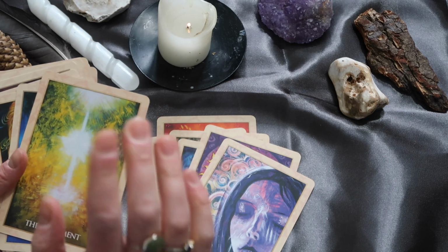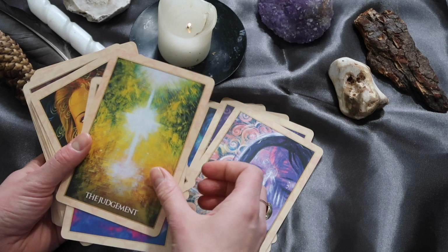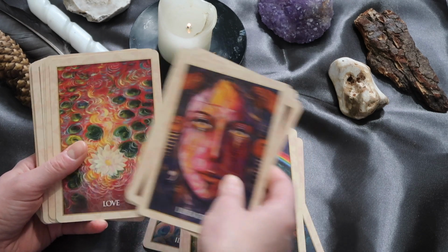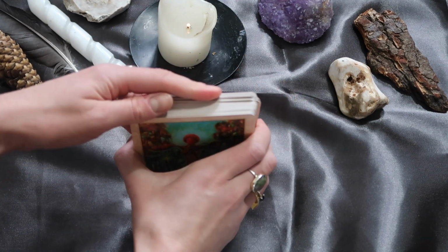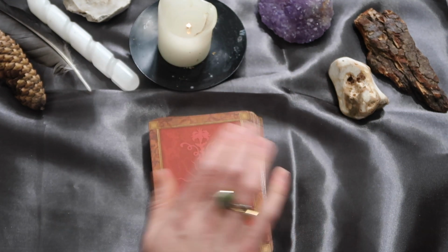So this is probably when I got to the point where I was like, I think I've heard the same things enough, and I took a step back because I needed a little bit of space from all of the wisdom and the truth. It was just a little bit intense. So yeah, nonetheless, I love this. It's a stunning deck and it has a lot of wisdom. The guidebook is fantastic. Again, this is staying out. It's been really powerful this year.